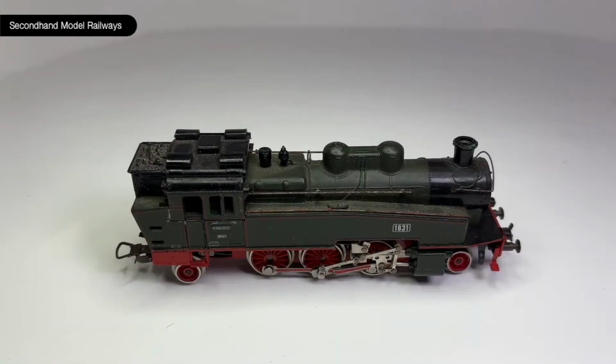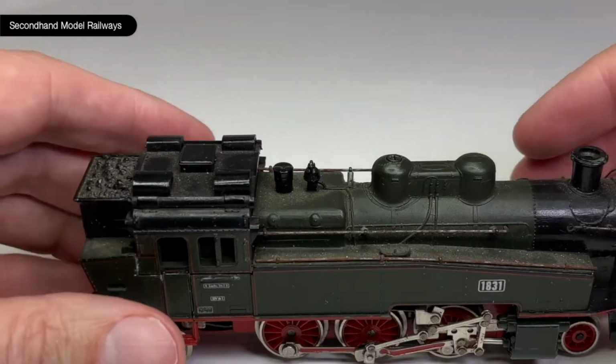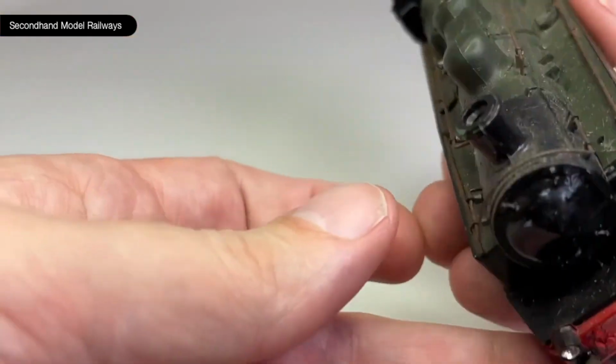So here is the locomotive out of the box, and already you can see that this is quite an old machine. It's got some rust on it as well and a lot of dust and dirt. So it has been around for quite some time, but let's take a closer look at this model.